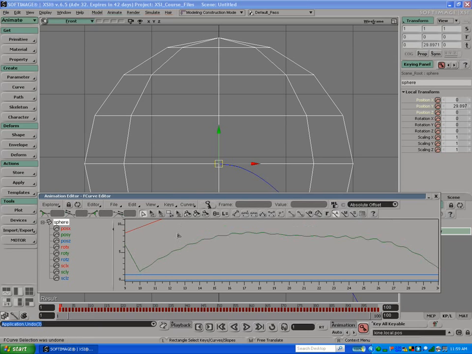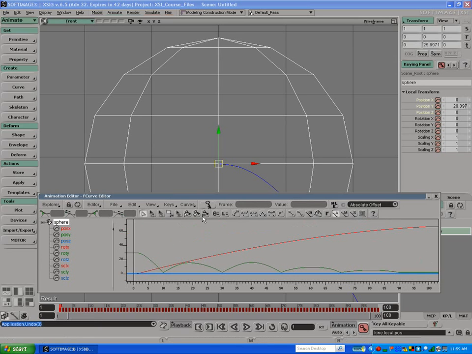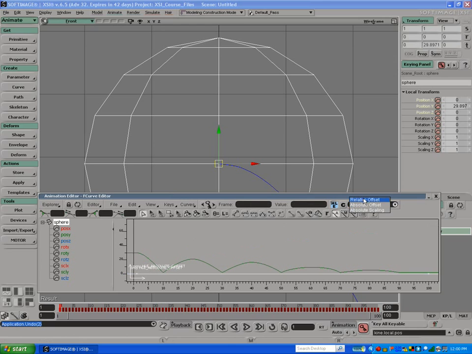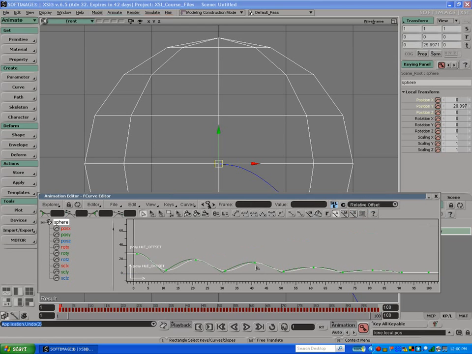Just undo all this, because I actually didn't want to edit it. The other option you have for high level editing is, instead of using absolute offset, you can also use what's called relative offset, that puts a point every 10 frames to get you roughly lined up to start with. And of course you can always add more points if you want to. You can't remove these points. I can't say I'll pick that point, delete it. So sometimes I prefer using absolute offset. Scaling means you can actually scale these to scale down your animation over time.